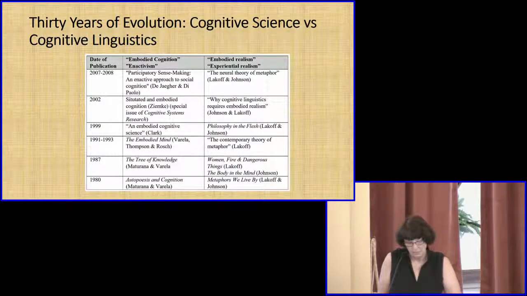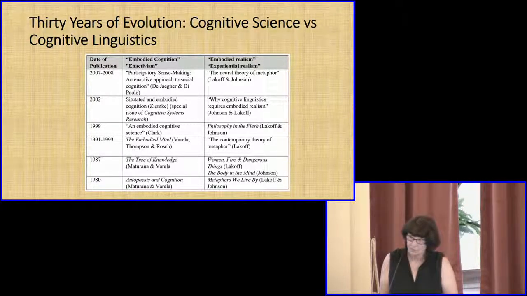This shows a period of approximately 25, 30 years. We look at the bottom, and you can see in 1980, a work by Maturana and Varela, Autopoiesis and Cognition, was published. It was a very important work. Same year that Metaphors We Live By was published. In 1987, The Tree of Knowledge, Maturana and Varela, same year that the works by Lakoff and Johnson came out. In 1991, you had The Embodied Mind, which was the book I cited before as being the groundbreaking book that still today appears over and over again, cited by those working in the field of embodiment.